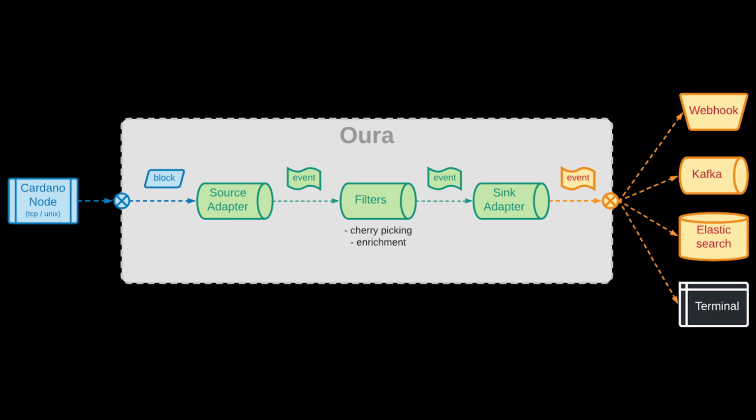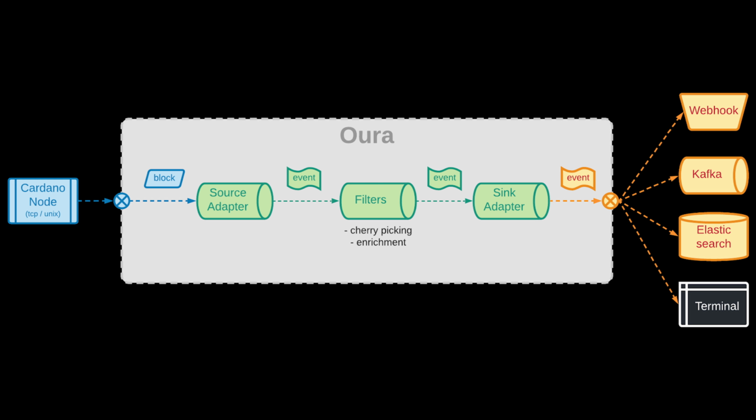The data pipe makes heavy use of the multi-threading and MPSC pipes provided by the Rust library. Oura connects directly to the Cardano node using TCP or Unix sockets. Each stage of the pipeline plays a different role. Now check this graphic that illustrates the order of the different stages. Source stages are responsible for extracting the data from the blockchain and mapping the raw blocks in search of smaller and more granular events. Each event is then sent through the stage's output port for further processing.